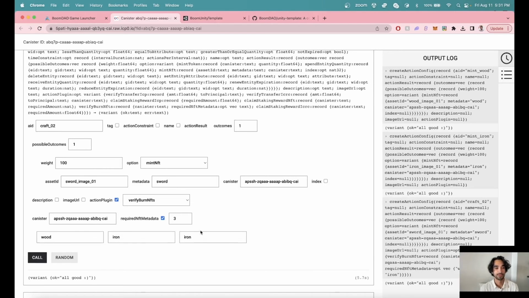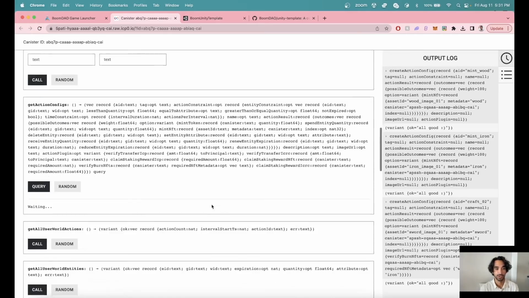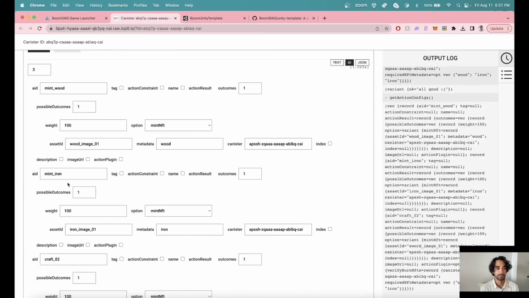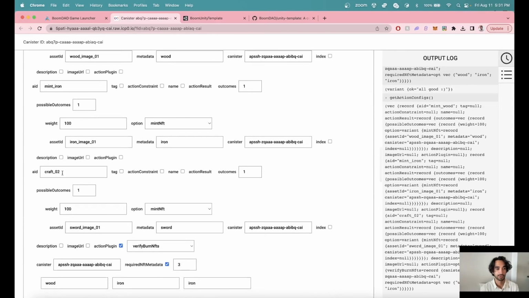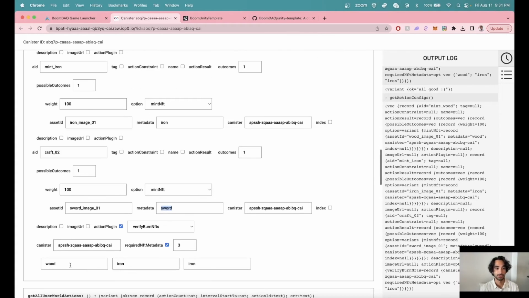All good. Awesome. So if we look at the action config that we've created, we'll see we have this mint wood, mint iron, and craft O2, which is basically for minting a sword and burning a wood and 2 iron NFTs.